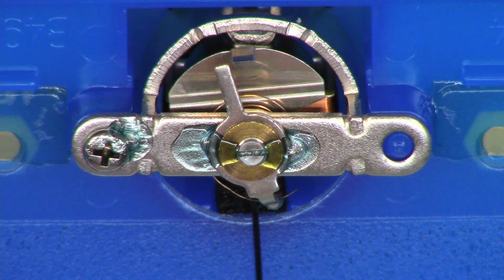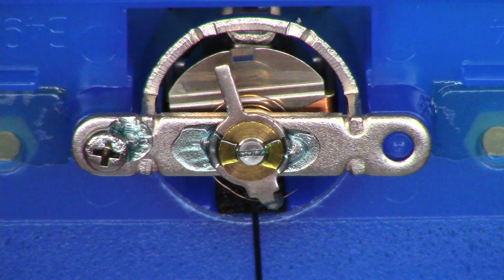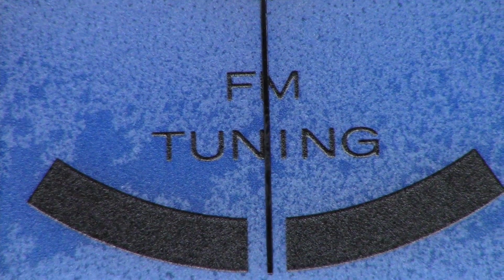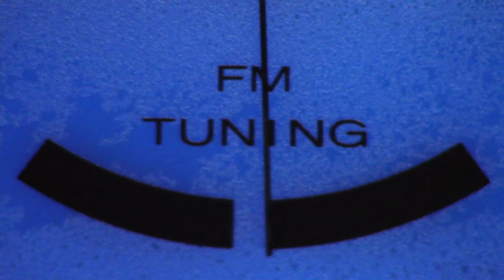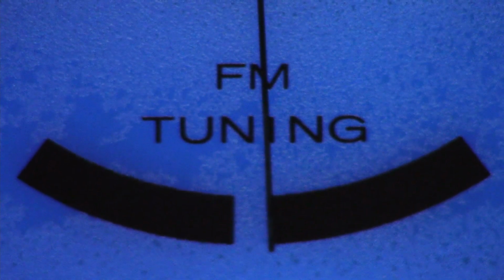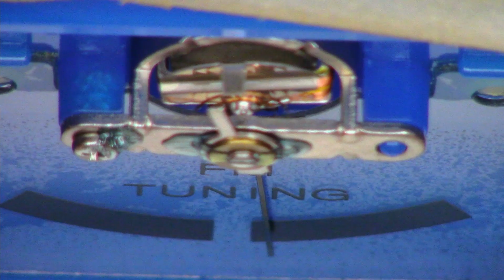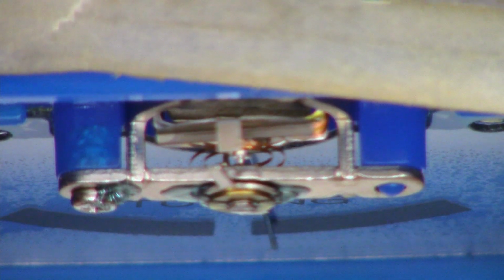So there's a close-up view of the meter movement itself. You can see the needle hanging down right here. It's pretty doggone close. Right now, like I said, if I lay this thing flat, look at that, it's almost perfect. But watch what happens. I realize the focus is going to be off on this if I stand it up, because this thing is used in a vertical position. Look how far off it is.